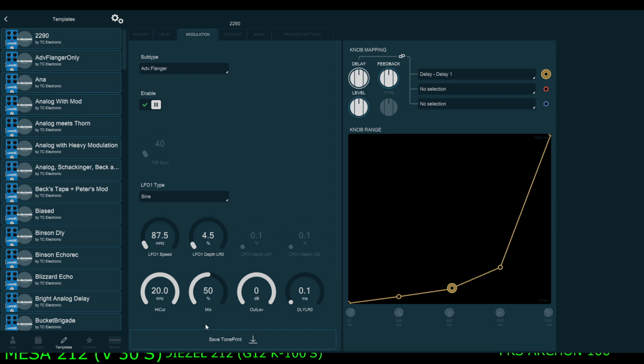I just think that this pedal is just so freaking cool. I mean, there's limitless things you can do with it. I've just done stuff with the 2290. You can do stuff with all of the other types of delays that this pedal has as well, with analog delays, with tape echo. I mean, there's all these different things that you can do, and then you can go in there and deep dive and do all this stuff and save it to your pedal and have it at your fingertips or at your toe tips whenever you want.